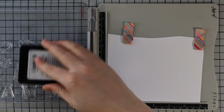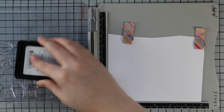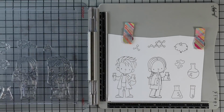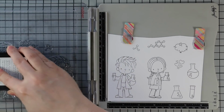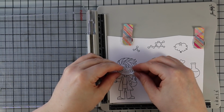And then I'm going to stamp all these images with My Favorite Things Extreme Black ink. And I'm going to stamp them a couple times because it's a brand new set. New stamps usually need a few stampings, rub my hands against them, all that kind of stuff, because when stamps are brand new, they tend to repel ink a little bit. You just don't get the perfect image right from the beginning.